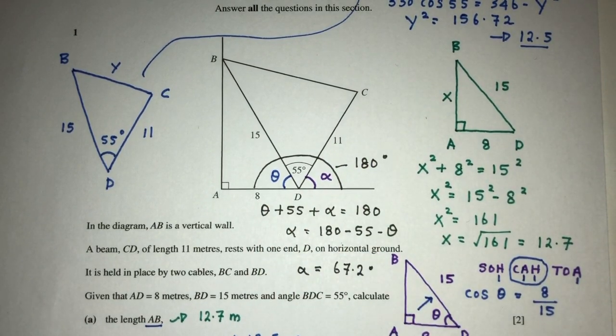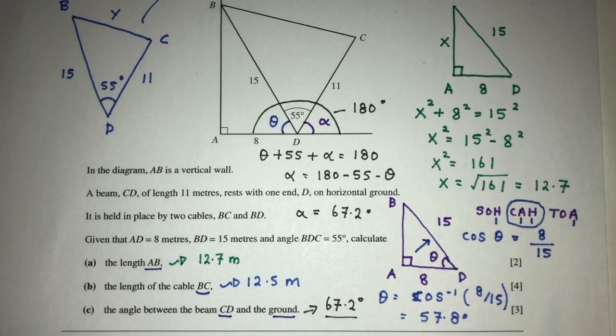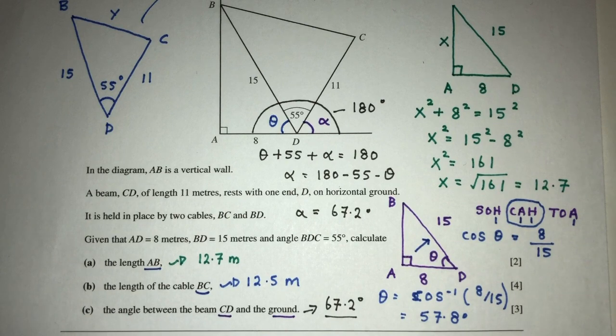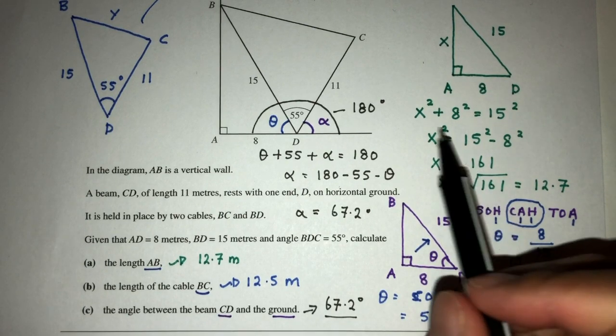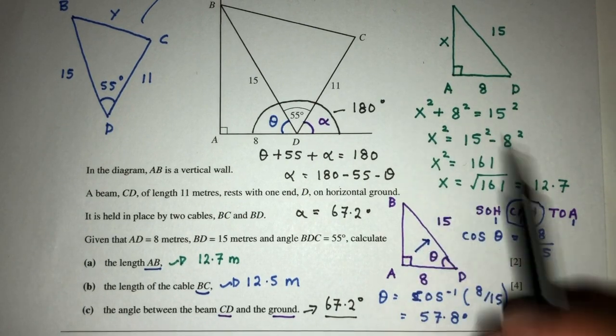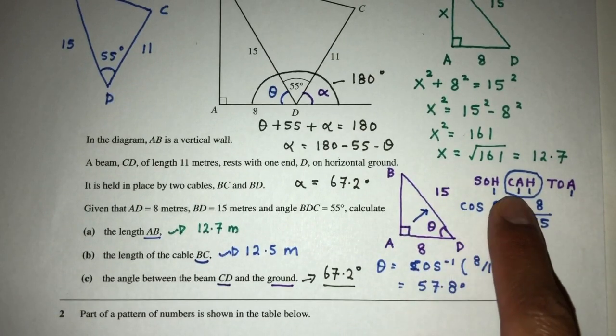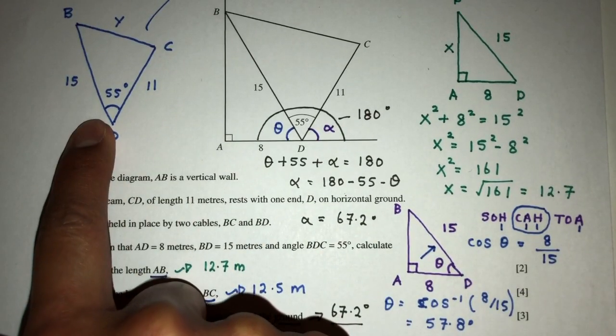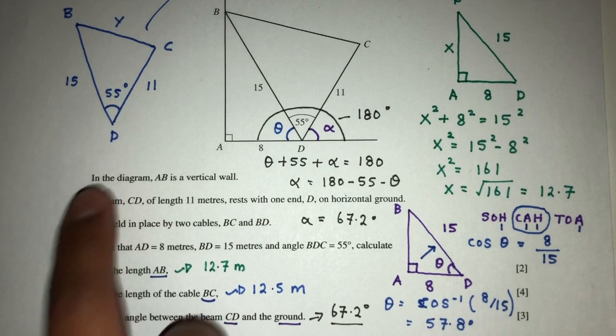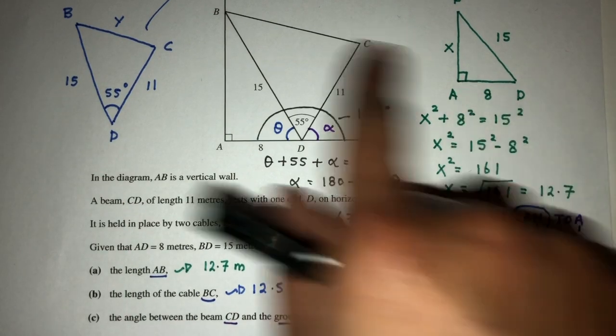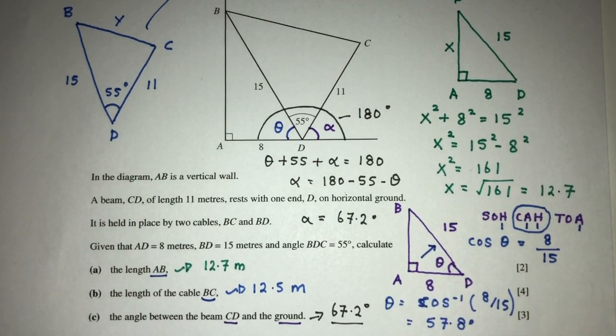So the main idea here is that we always have to use the given information, and see how you can break it down one by one or take out pieces of the diagram to find the answer step by step. As you can see, there are a few basic things you need to know: the Pythagoras theorem, SOHCAHTOA, which is pretty easy, the cosine rule, and sometimes you have to know the sine rule. Those are the basic things to know to work out these questions. That is your question number 1.